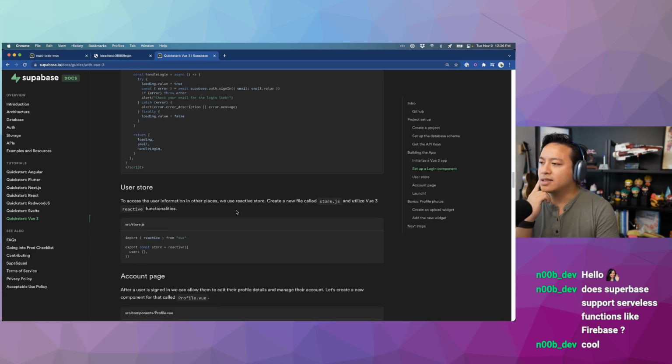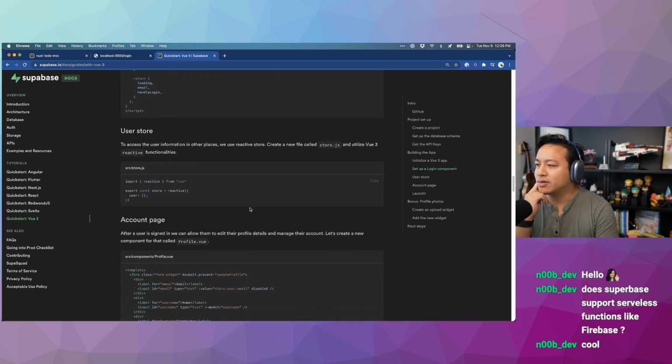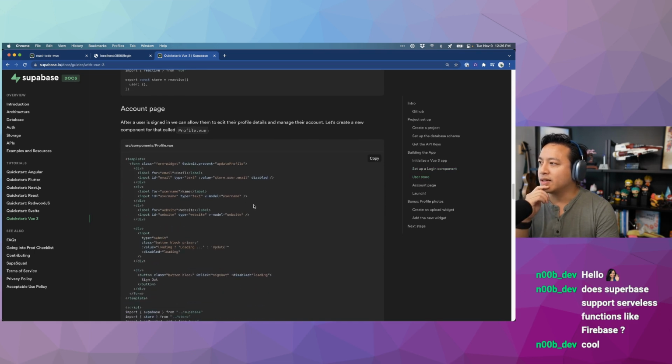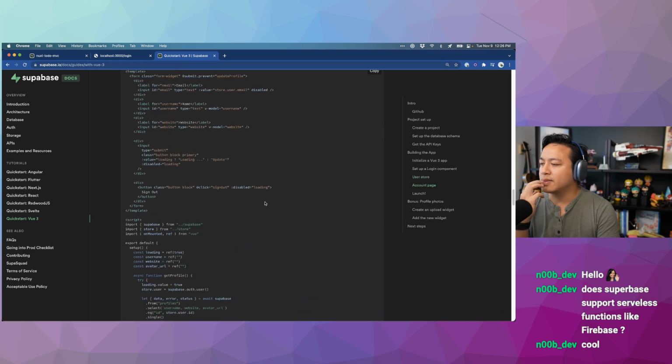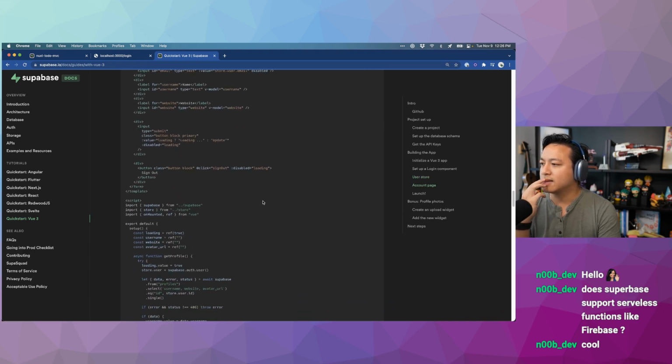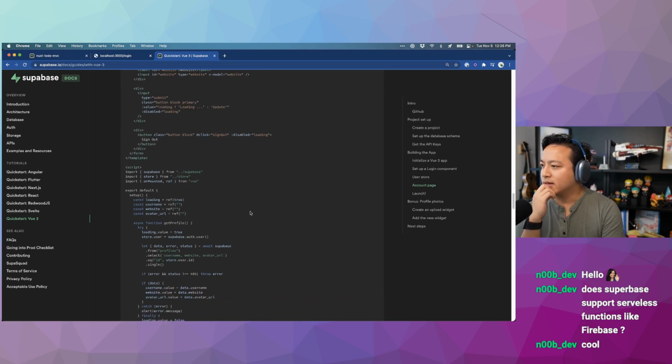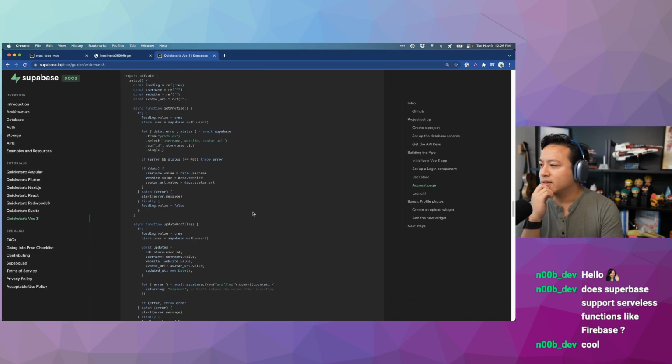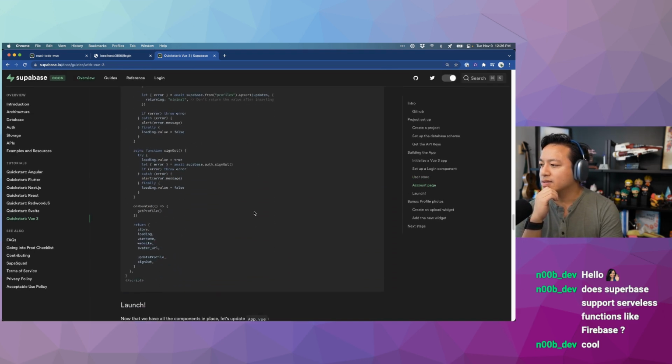So to access the user information other places, we use a reactive store. That's fine. I know how to do that. But the account page, edit their profile, update profile.